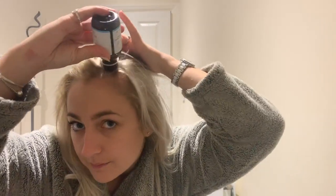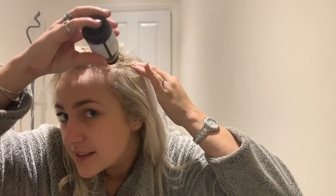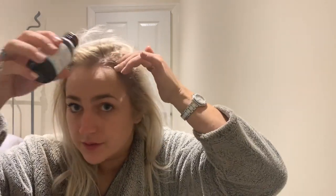I'm quite impressed with that, because the aim of the game is to try and get as little on your hair and as much on your scalp as possible — you don't want it all in your hair and taking forever to wash out. It doesn't feel like it's soaking in straight away, so I'll probably just have to rub it in. This is probably going to take me a while so I'll speed this bit up.